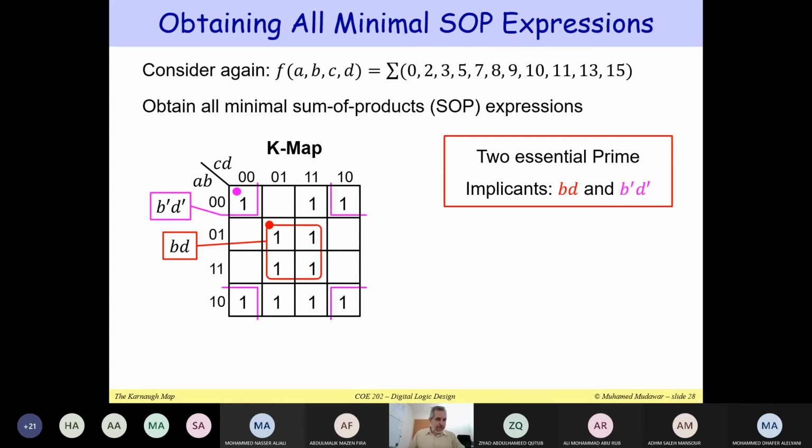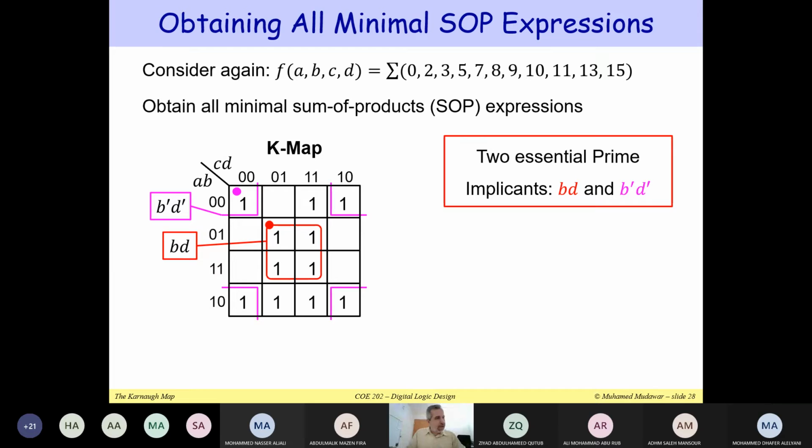Next, we still have some minterms which are not really covered. So therefore, we are going to add extra prime implicants to cover all the remaining 3 ones. We still have 3 minterms. You can see we have minterm 3, minterm 9, and minterm 11. These have not been covered yet. So therefore, what I need to do is add two extra prime implicants that will cover them.